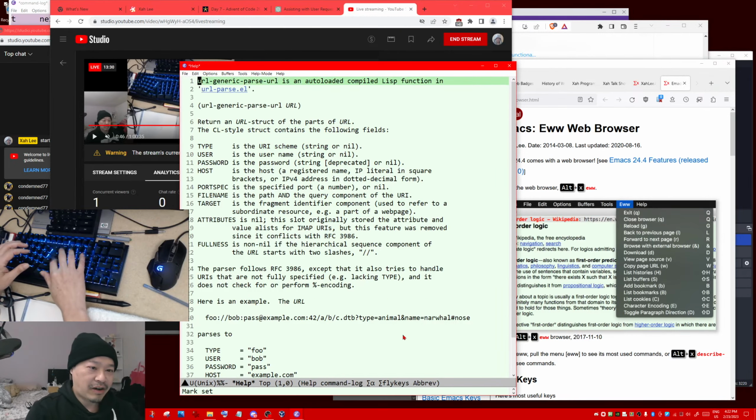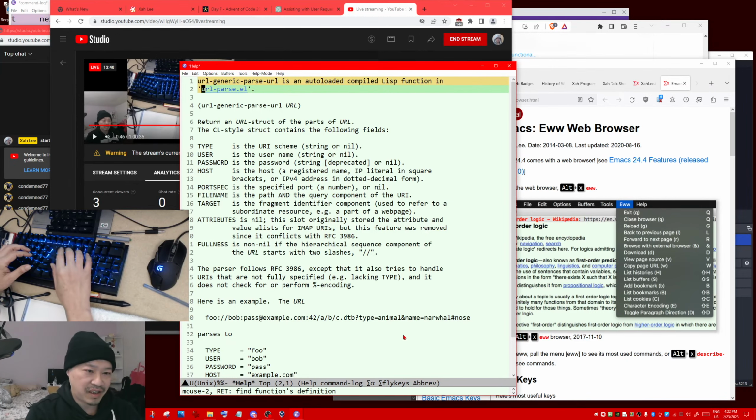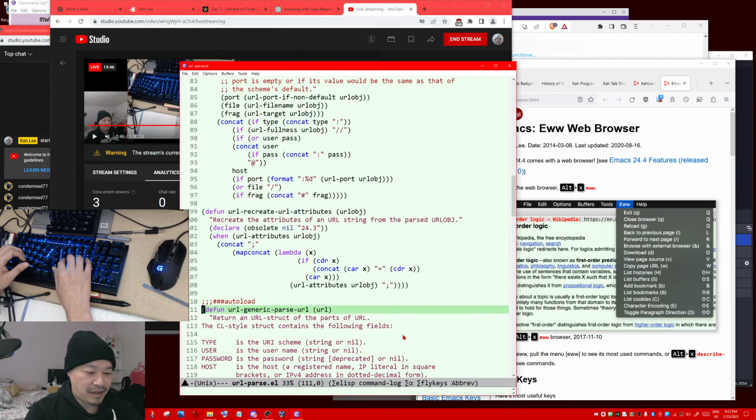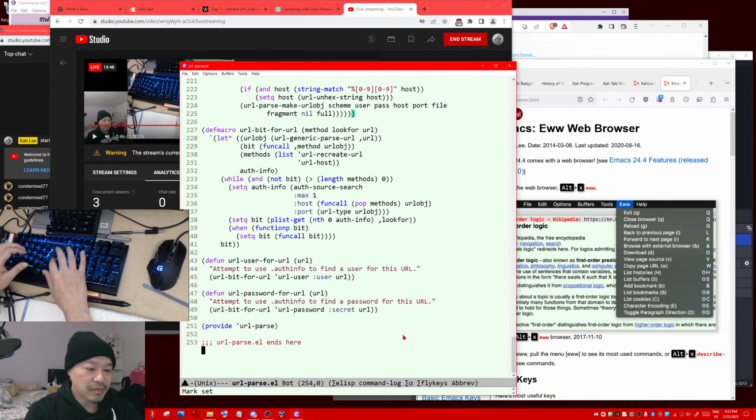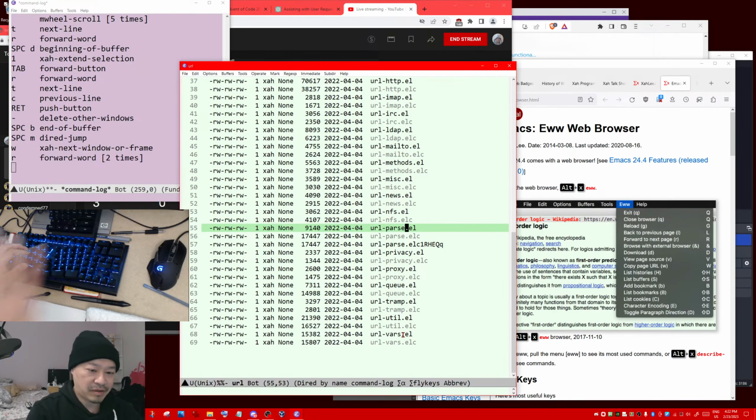So now I'm going to rant on the built-in url-generic-parse-url. This is old, written like 20 years ago or something, very old. You can see the documentation. You open that, and here is the source code. You jump again to go to the directory. This file is url-parse.